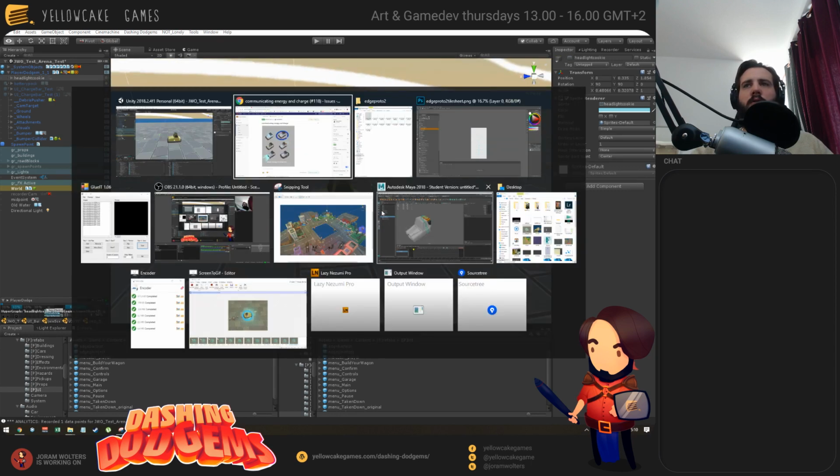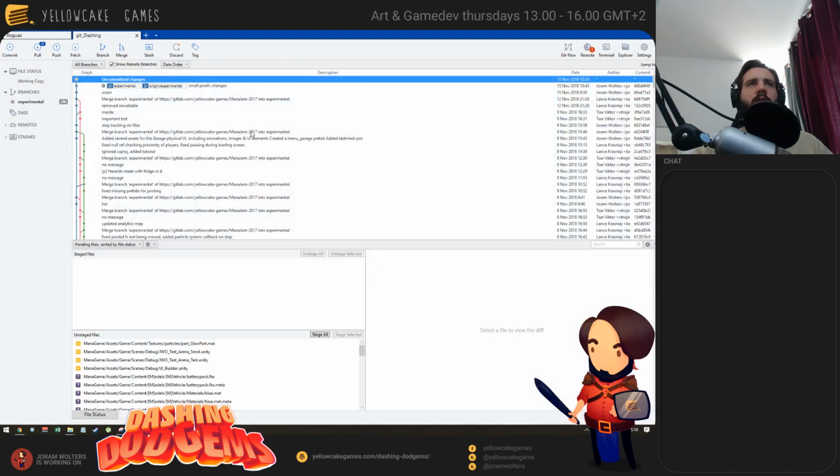All right. I think I'm going to do a quick pull as soon as I can find SourceTree, because there's been a lot of work done by my colleagues.